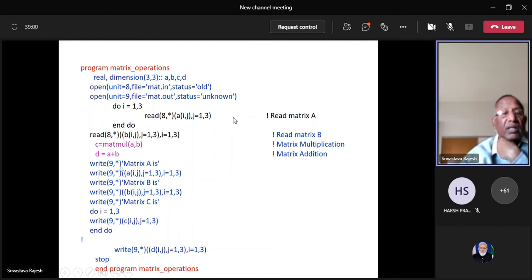So like here, write 9 matrix A is, so you can write this matrix. I have used implied do loop. So always read and write so that you know the matrix has been read the way you want. So matrix B is here, matrix C can also be written, and also this sum.